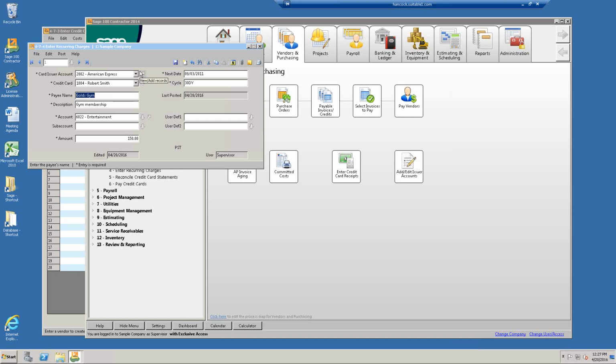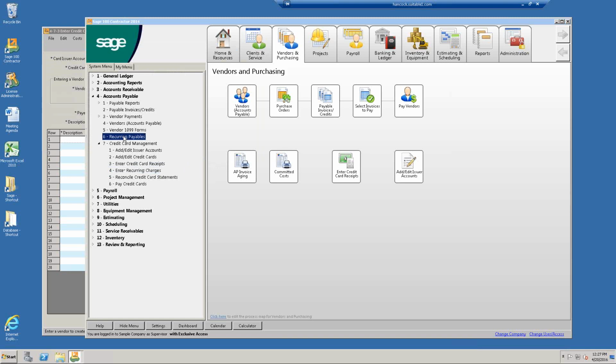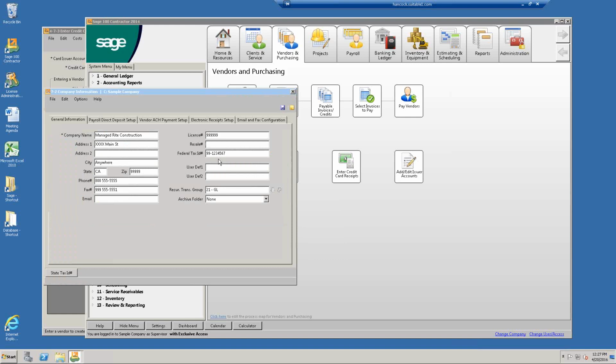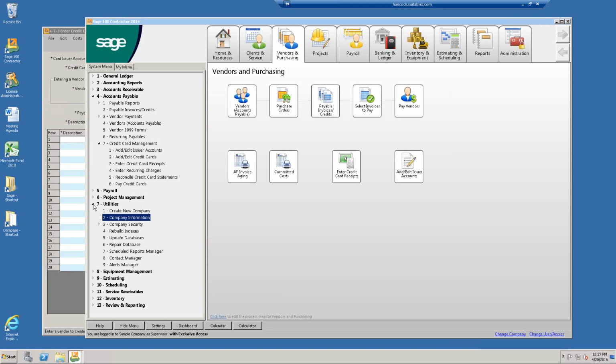It just works the same as recurring payables here. And you get reminders on the credit card just like you would for recurring payables. When you log in and you're overdue on recurring payables, journals, receivables, credit cards, it's going to remind anybody in this group down here. So if you have this group assigned to your user ID, it will remind you if things are overdue. Okay. That was in the 7.2. Just in case you don't use that feature, it's a nice feature to use.